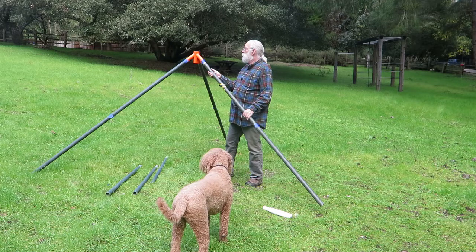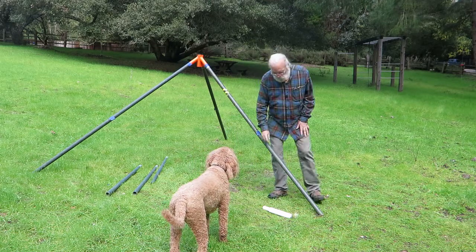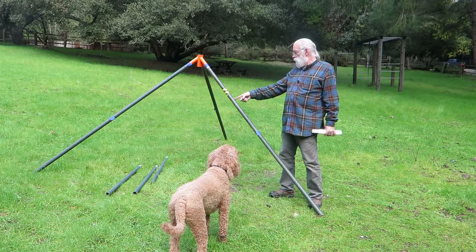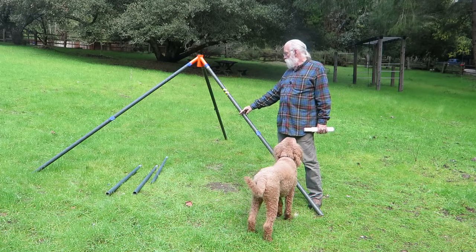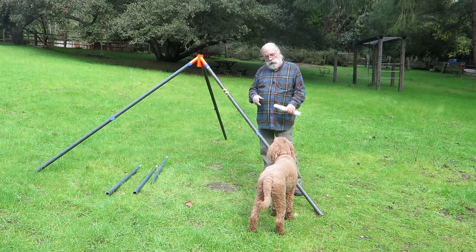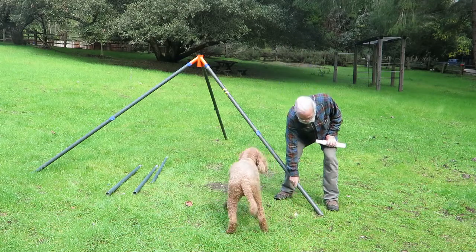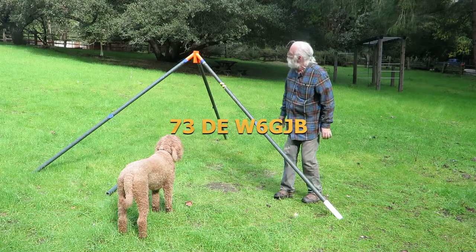In order to do that, you can cut segments out of one of these mast sections — this would have been a good one since I can't use it right for the mast. Cut that and you have a variety of lengths. I happen to have made some of these out of plastic as well. I'll just put this in here — it looks about right. And this looks pretty good. I think we're ready to go.